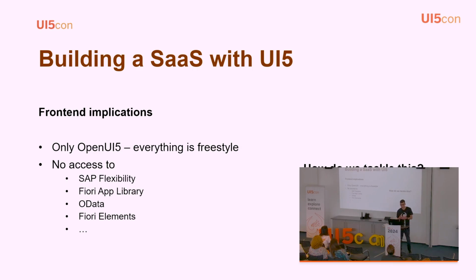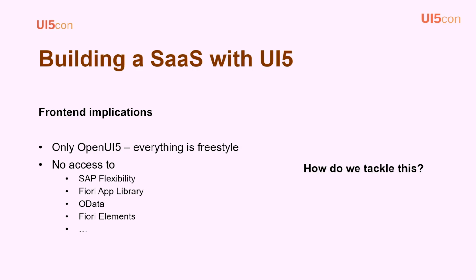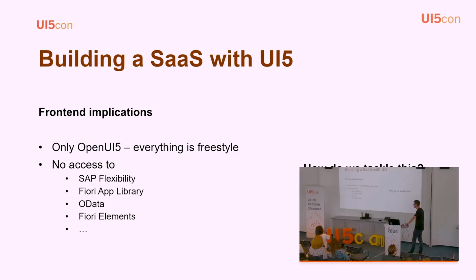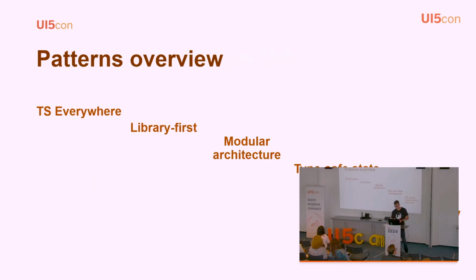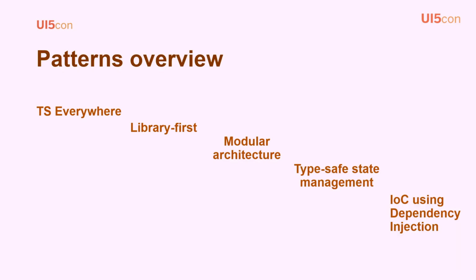How, using only OpenUI5, do we foster reusability and maintainability in our front-end setup? How do we reuse code? And can UI5 even be used as a competitor to other frameworks in such a way? We decided to tackle this challenge and search for answers to these questions head-on. It turns out that the means to design, scale, and maintain such a system are available today natively. For today's session, I've prepared 5 of the most impactful design practices and patterns that we have discovered and implemented in our system.